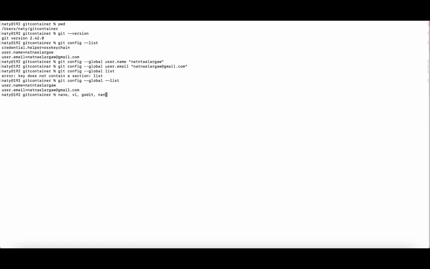In Mac, I do have Nano, and if I install it, I might have Atom. The same is true for Windows, where you can also use Notepad.exe and other text editors that you might have in your system. The default one, in my case, is Vim.